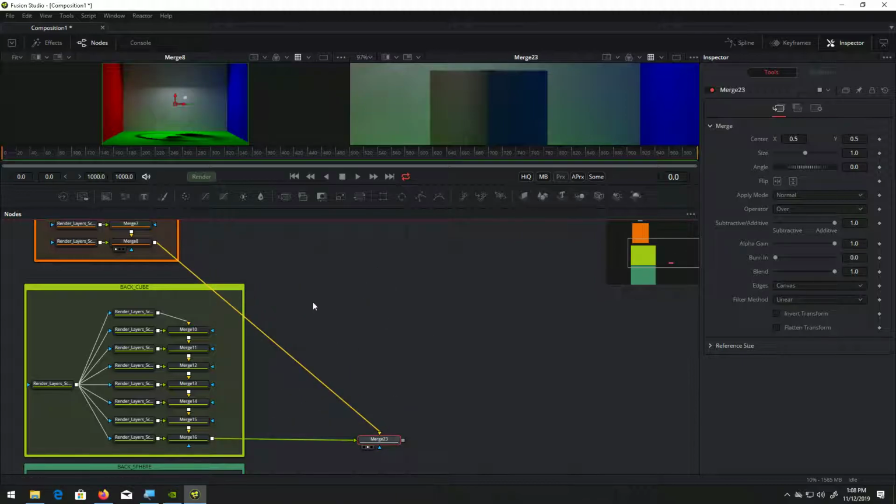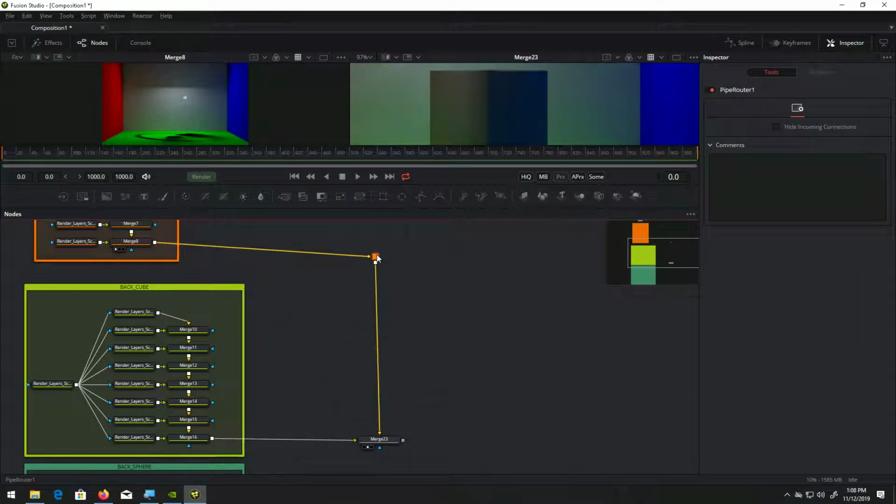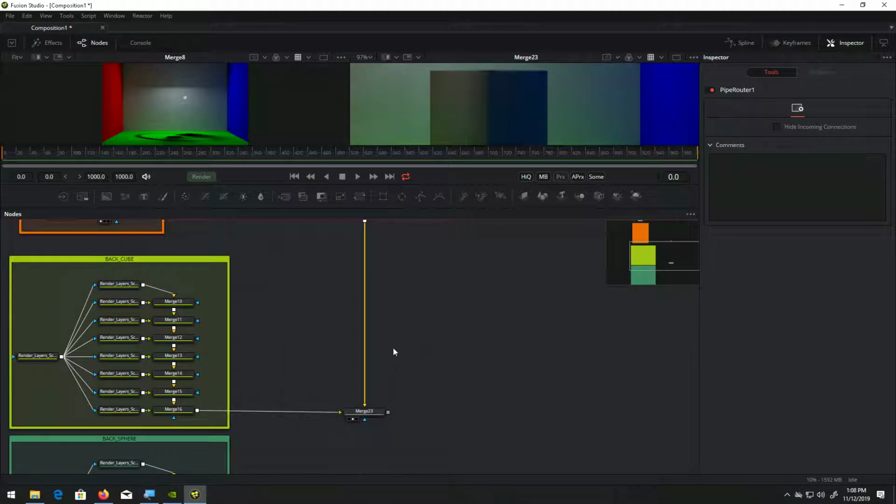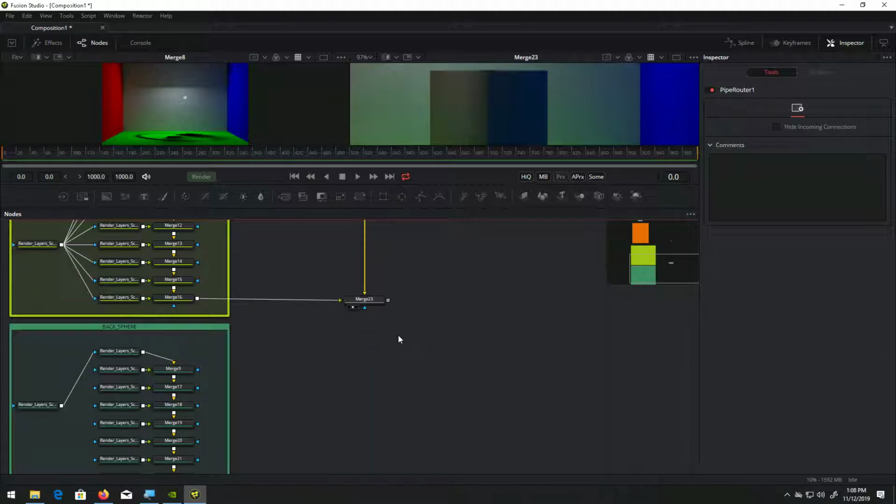Okay, so I'll put it like this, and if you want to organize these links, you can just click on the link and press Alt and left mouse button to add this kind of thingy. I don't know what I call it, but actually it helps you to be clean and organized and everything else.